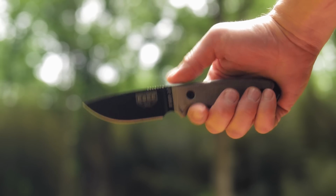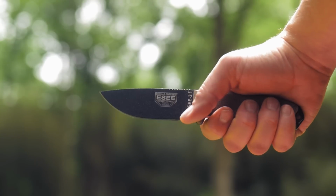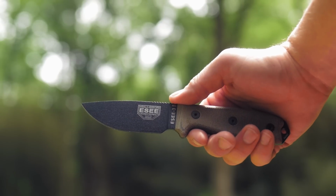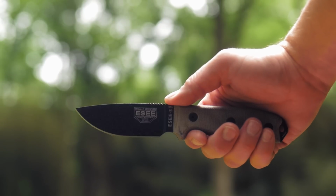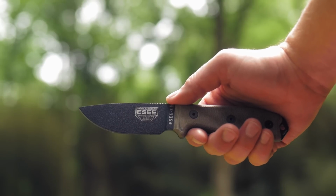Now, I don't want you to get the wrong idea when I say I may not use this knife much either. The Esee-3 is a fine knife, however I do prefer something with a 4-inch cutting edge or longer and a fixed blade knife. Otherwise, why tolerate the weight when I could just carry a light folding knife?